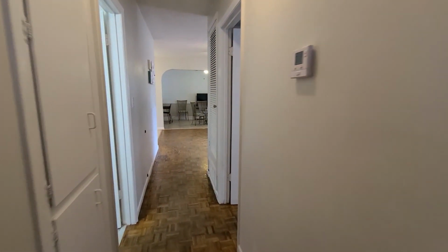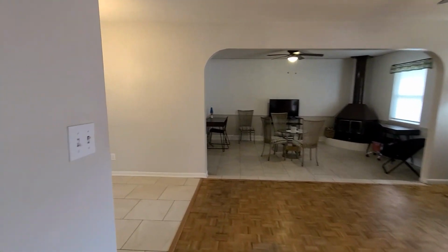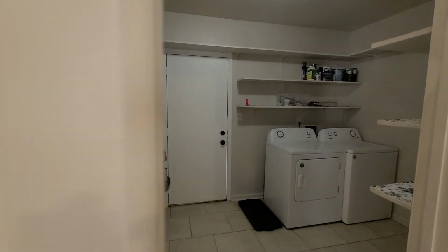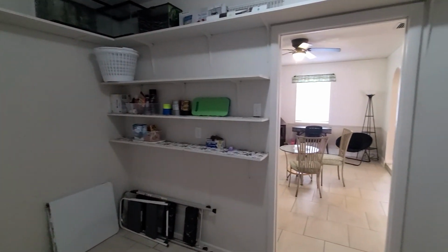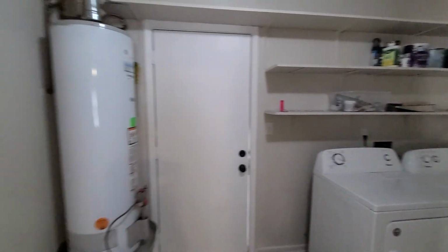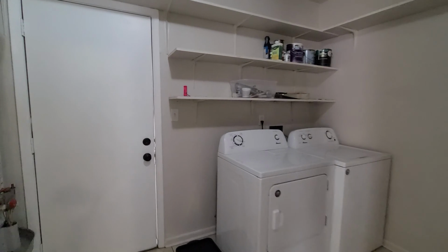All right. So there are 2 entryways to the back door, one through the laundry room / mudroom, and then one right off the kitchen. I will go out one and then come back in the other way so you can see how that kind of flows through. So into our laundry room, we have a ton of additional storage space with these shelves encompassing the entire room. It's an awesome mudroom. You could do some additional storage space over here with a piece of furniture if you needed that, or a wonderful folding table, but lots of room in here. Definitely a bonus.